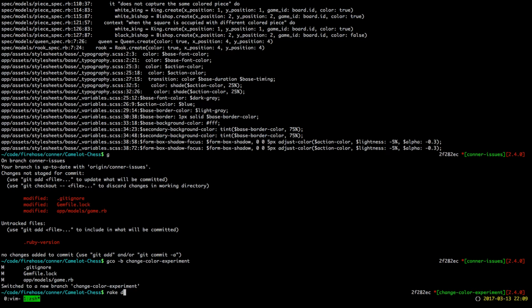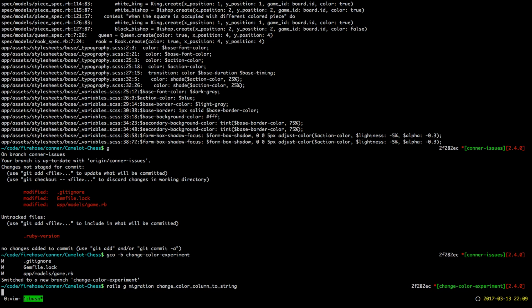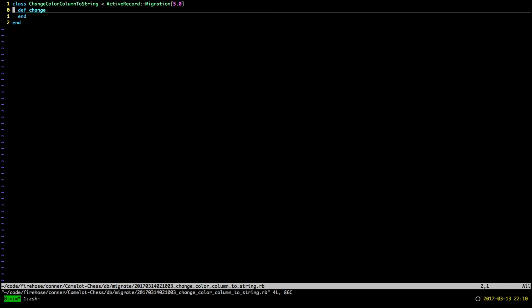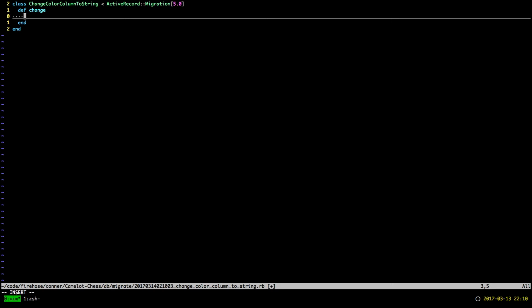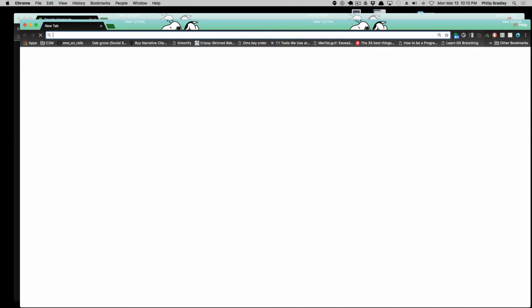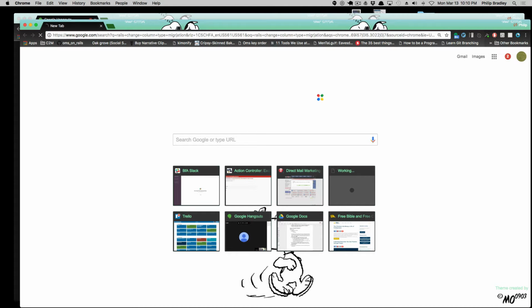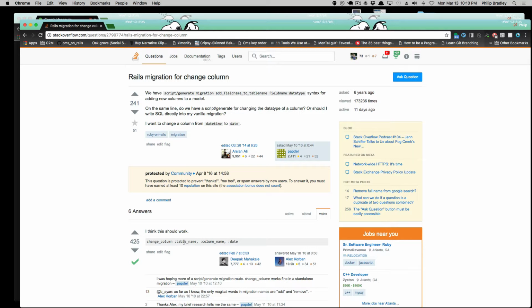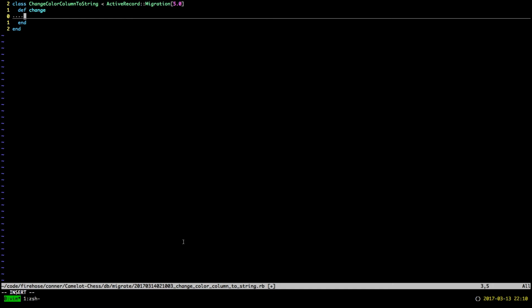Let's go back here. We can say rake db, or no, rake generate, or what is it? Rails generate migration, change color column to string, something like that. Just give it a nice descriptive name. Now if I go to the latest migration, here it is. This is the one I just made. And this is where it gets lame because I don't remember Rails change column type. I've only deleted or added. I just never can remember all this stuff. Good enough, we'll take that. Okay, so paste that in here.